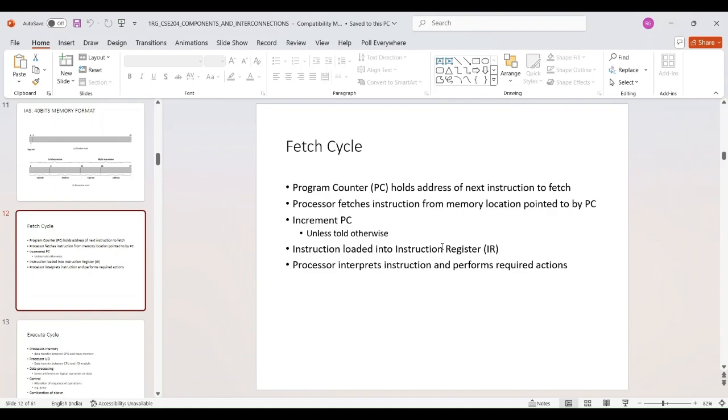So in the fetch cycle, the program counter holds the address of the next instruction to fetch from main memory. And the processor fetches that instruction from the memory location pointed to by the PC. And just after that it will increment the PC by 1. That means the next instruction will be fetched, and the instruction is loaded in the instruction register.